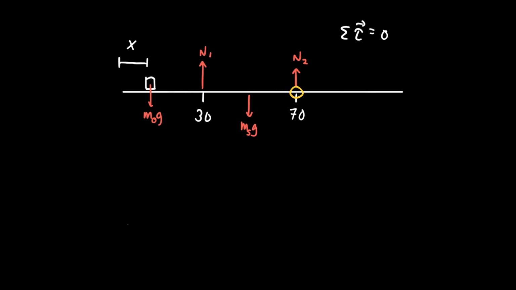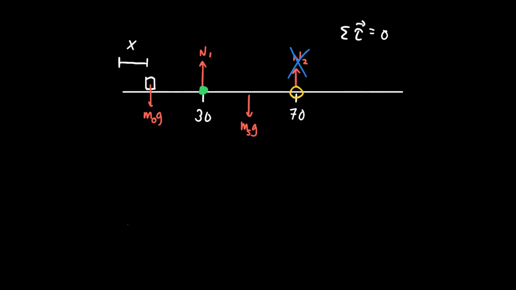And so when that happens, what does the picture look like? How is it different? Well, this normal force goes away, and the object is very close to the point where it could rotate. If I move the object a little bit too far, then it will start to rotate, and the question is, where will it rotate about? What's the axis of rotation? That axis of rotation is the other support.